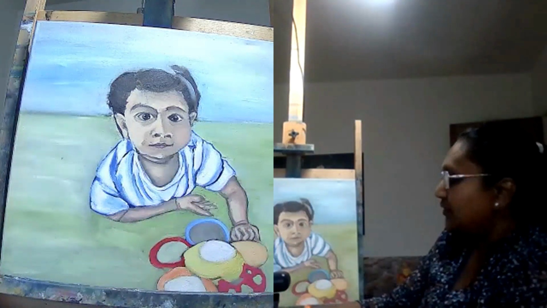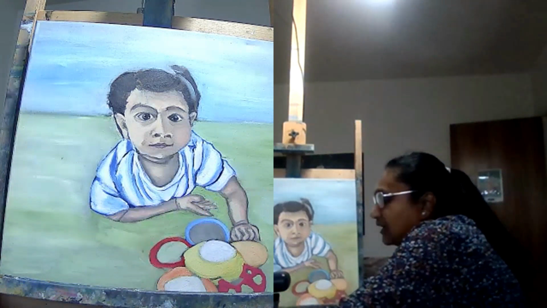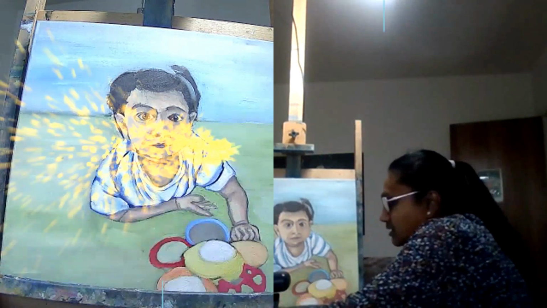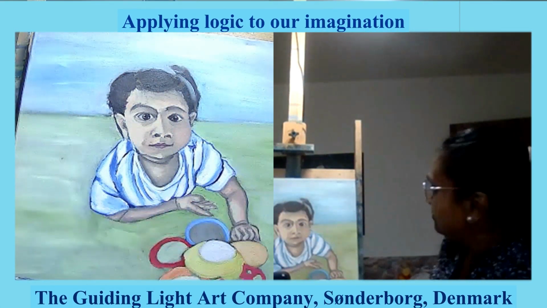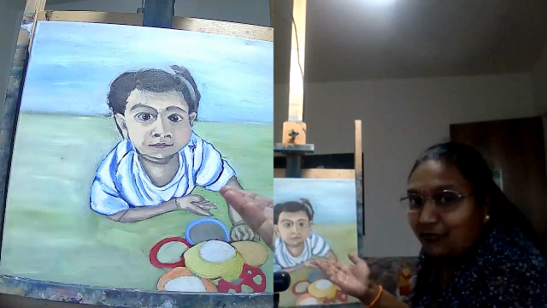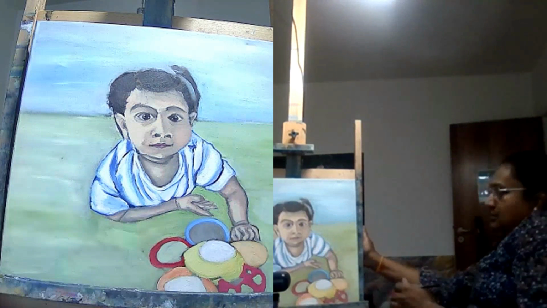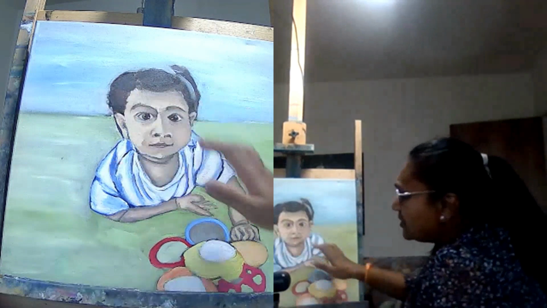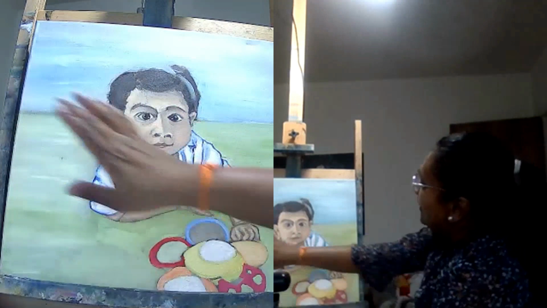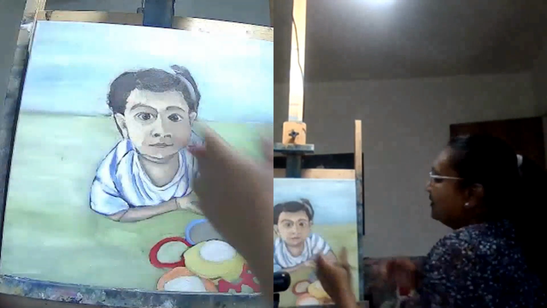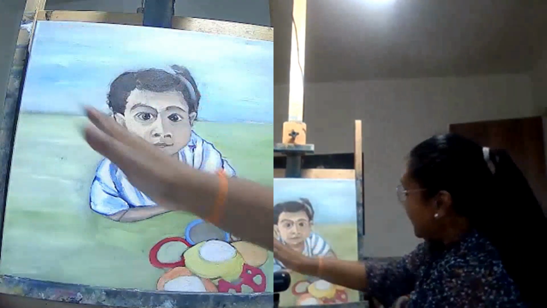Before getting into a detail level, I want to do a little bit of homework. Remember, even though it is imagination, there is some logic to this that I want to keep up. What is that logic? The logic of dark and light, shadow, and so on. So where was the light coming from? The light was always coming from this side, so it's the left side of me or the right side of the baby girl, isn't it? The right side of the baby girl is where the light is.